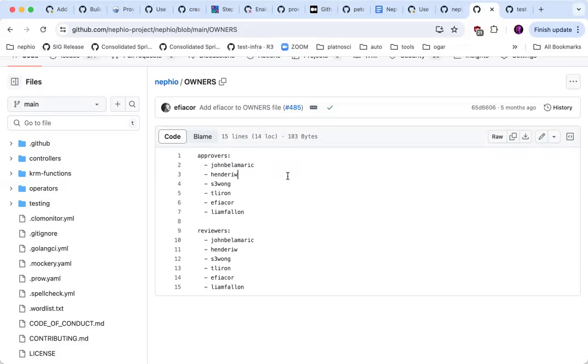I don't know how the algorithm works, but basically it picks them. Now, typically when you create a PR, I believe the person who creates it has the interest to make this eventually happen, right? So in other words, he can change the approvals.